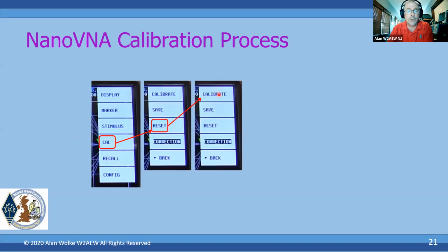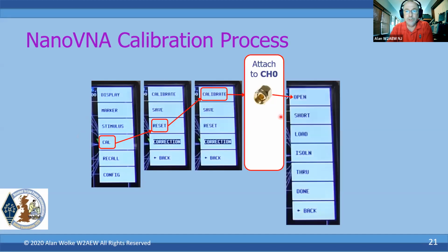Once you reset it, we're going to start the calibration process by hitting Calibrate. Once you hit Calibrate, the menu changes to this menu here, and this is just a process where you start from the top and work your way down to the bottom. You apply an open to channel 0 and hit open. Once it makes the measurement, the open text will go to inverse text, like correction is shown here. Once that's done, you then apply the short to channel 0 and tap on short, and then apply the 50 ohm load to channel 0 and hit load. So you've got all three of those, and all three will then show as inverse text.